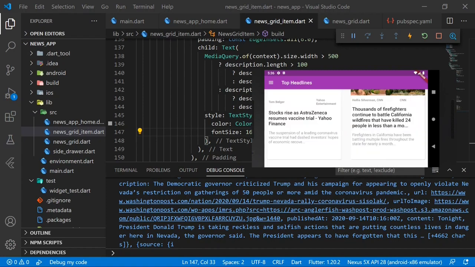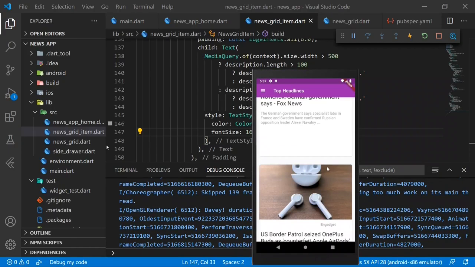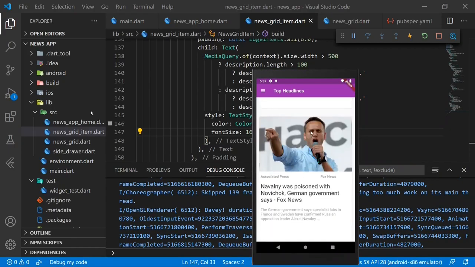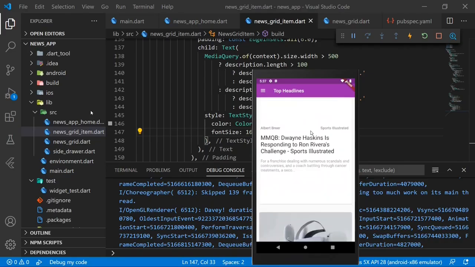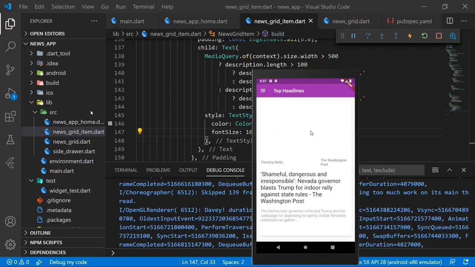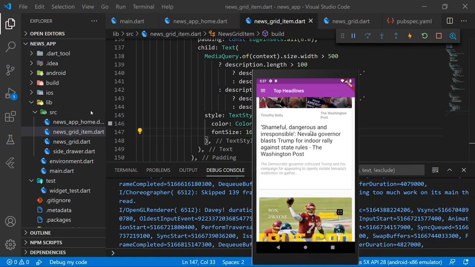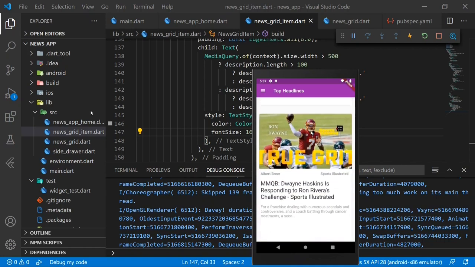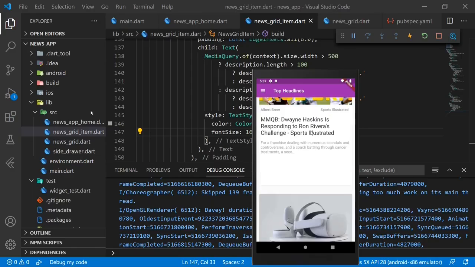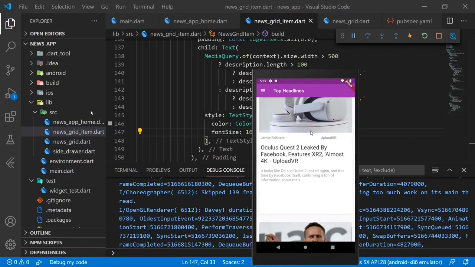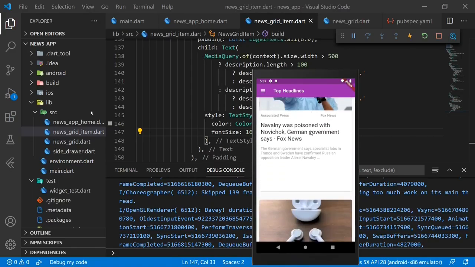Okay, let's go back to the portrait mode to see how it is. Okay, we are in the portrait mode. And yeah, I think it seems fine. It's well spread out, all the content on the card. It's legible. Yeah, I think I'm fine with the view.